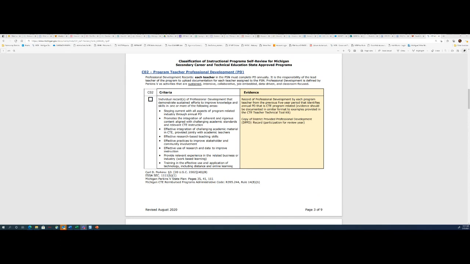And so what is that sustained piece? Could it be 8 hours? Could it be 40 hours? That's going to be your call locally. There's not a magic number there, if you will. We will say that is 1 hour once a year for 1 hour. Is that going to be good enough? Probably not.